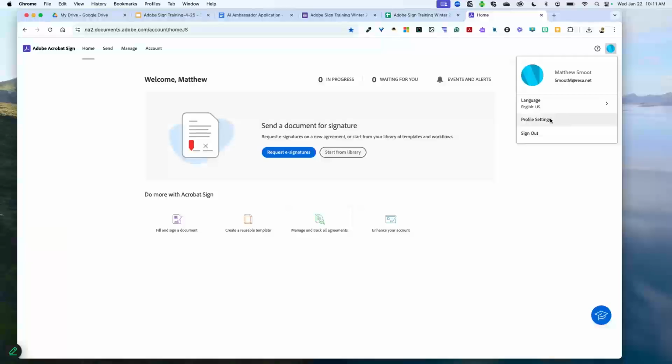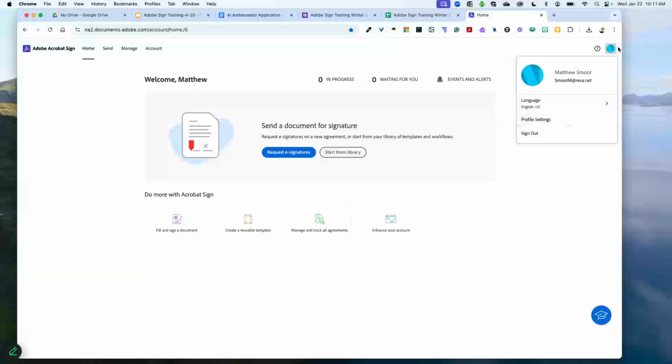You cannot do this in the Adobe Acrobat desktop version, as far as I can tell. They changed the interface. You used to be able to when I was preparing for this presentation. Technology is always constantly changing. I wasn't able to find how to create it through the desktop app, but you can do it through the web app. So if you are using the desktop app, you might need to go to the web app for this purpose. If you already have a signature, don't worry about it.